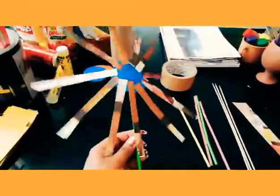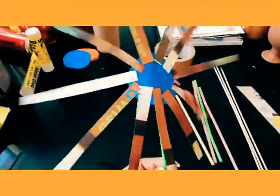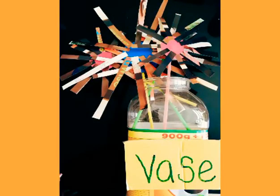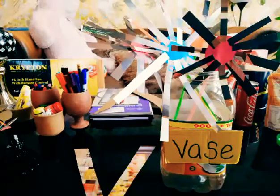Done! Here is Auntie Veronica's first flower. I hope you will complete your work too. We got so many. That's the outcome. That's her flower vase.